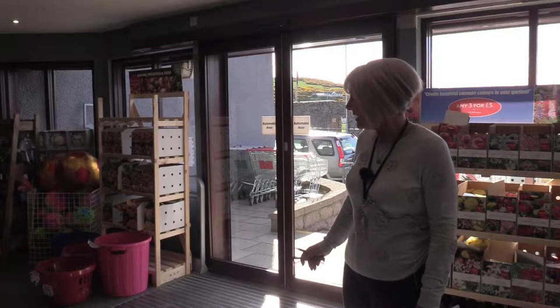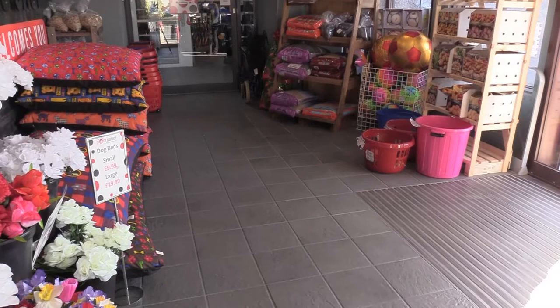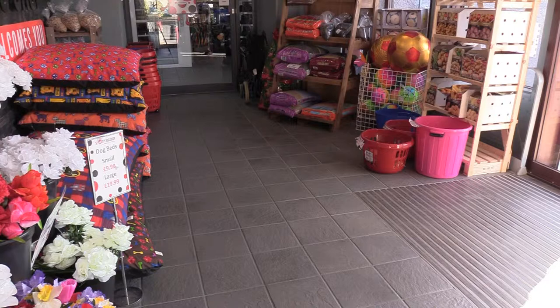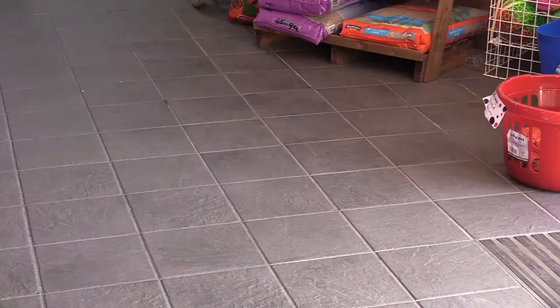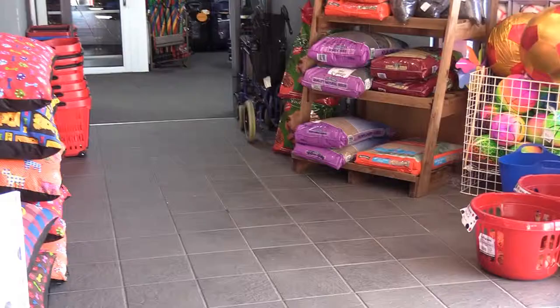As we enter here, there's some flooring that has got some ridges on it but it matches the rest of the flooring, so that's actually quite good for people living with dementia. Different flooring colours can be problematic — sometimes people think they're stepping into a big black hole. So it's really nice to see that the Spotted Bag Shop has got uniform flooring in all the same colour, making it easy for people to enter the store.